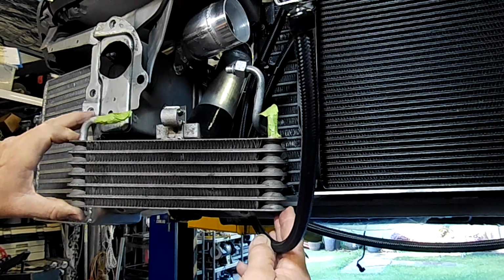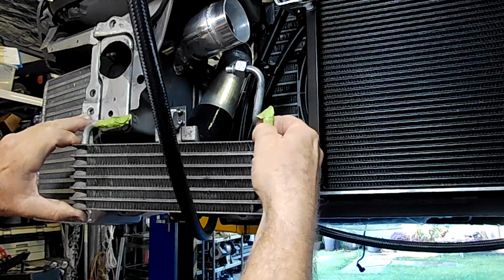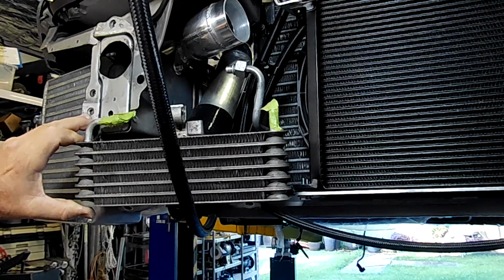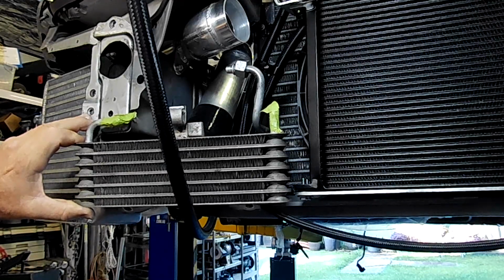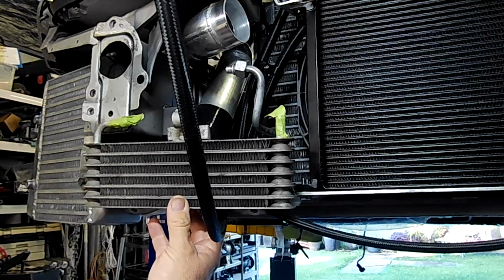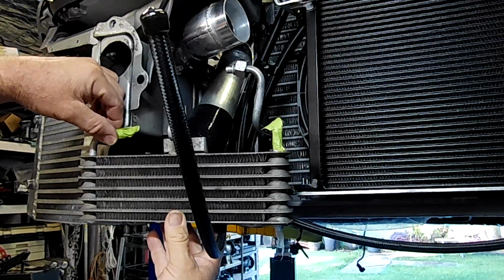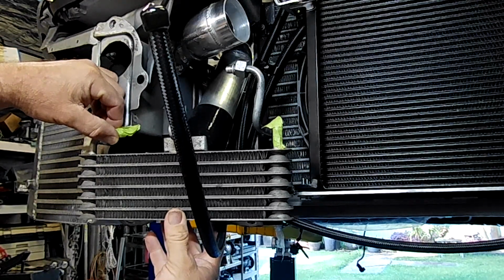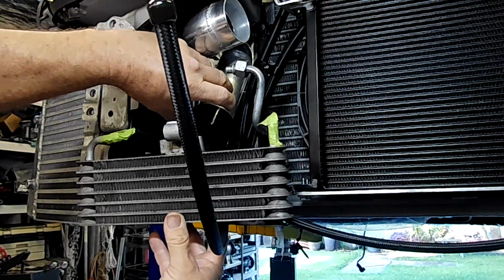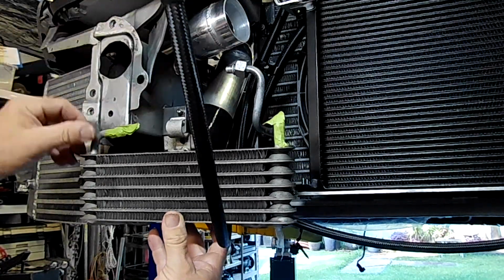As I mentioned, this is the standard TT engine oil cooler, but it just has hose barbs on it, and unfortunately that's not the way I want to do any of this. I'm trying to get rid of all of the hose barbs and have AN fittings for everything. So I think that's probably where it's going to end up being mounted, somewhere here, because there is a vacant spot there. It's not going to affect anything else. It's got good airflow, and I think it's a very suitable spot, as long as it doesn't interfere with the AC dryer, which is in behind this. But we'll see.